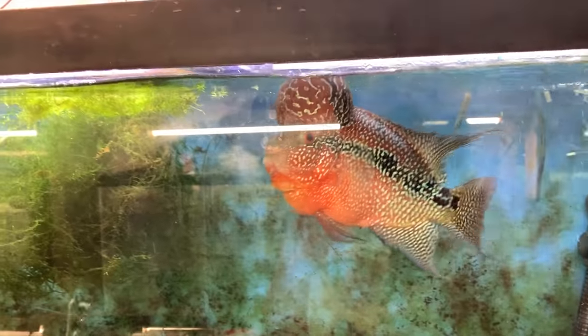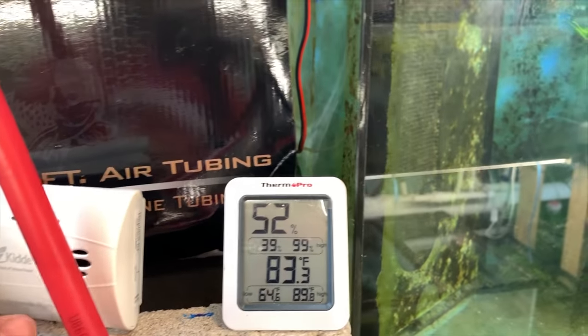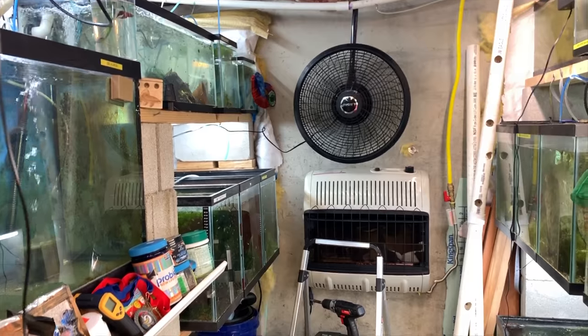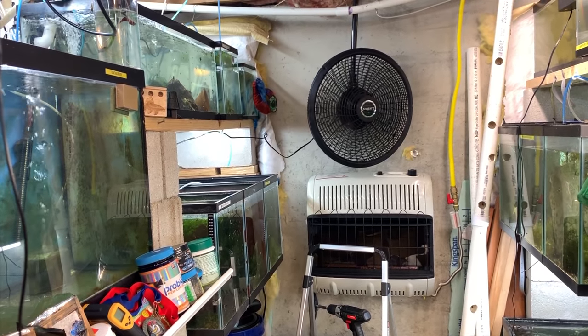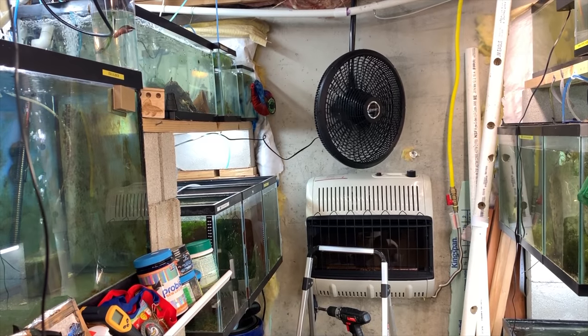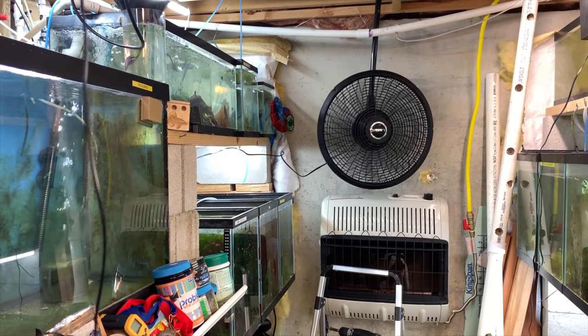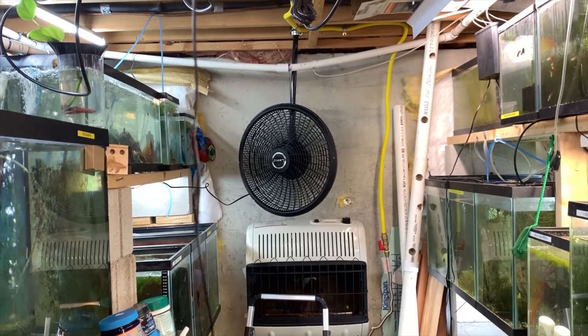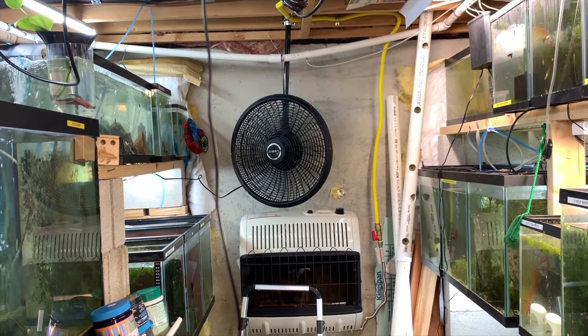The temperature in here now, hi Chewy. You and your cock. Right now we're at 83.3. Here's the carbon monoxide detector, which fell down there before as I went to show it to you. We're gonna let this work for now, see how it goes, and we'll check it tomorrow or later on today. And if it's really off or that thing melts, I'm definitely gonna have to move it up a little bit or forward, maybe. I don't know.